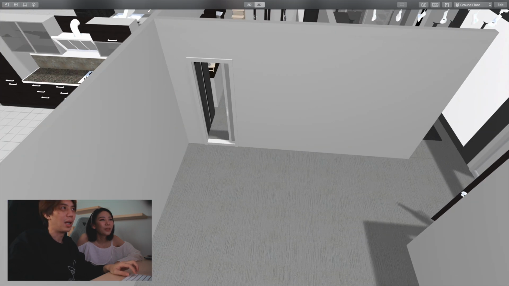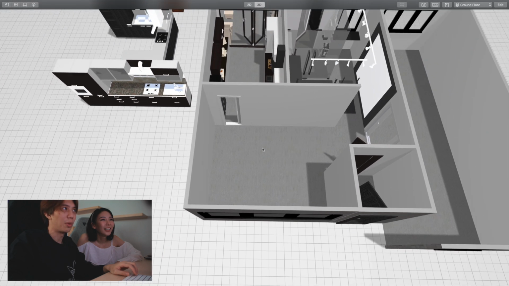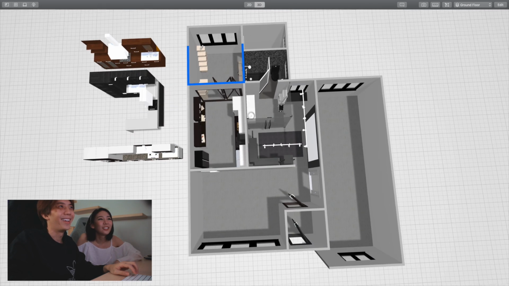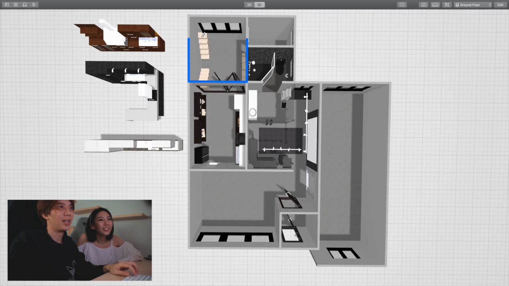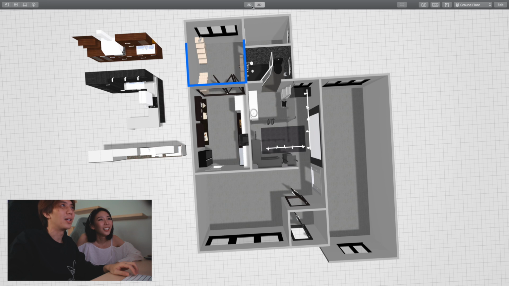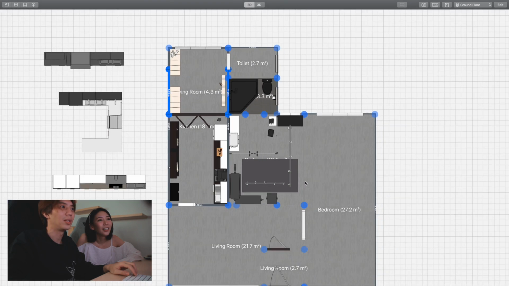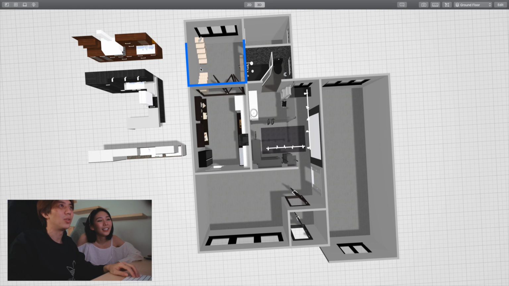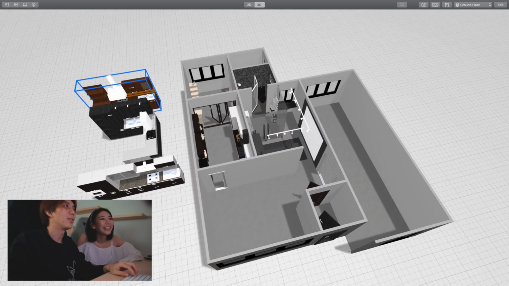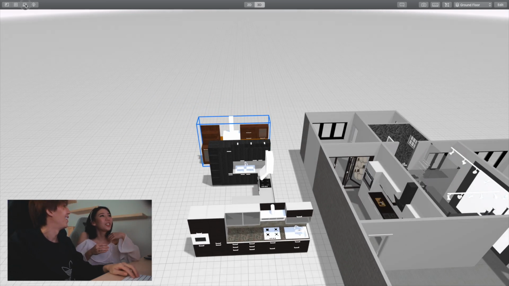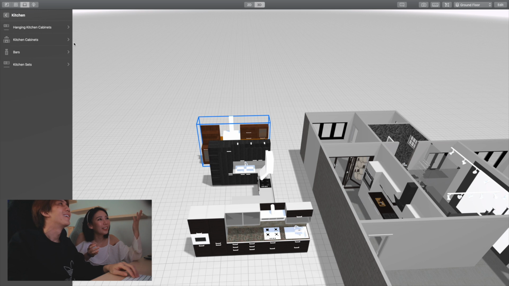This is the living room. Yeah, this is our living room, and I zoom out for you all to see. Oh my god, it's the exact measurement, this layout of our house. I followed the floor plan, and then we designed the whole thing like that. You can actually design it using 2D first. This is how it looks in 2D. So this is the 3D. You click over here. Because I couldn't decide which kitchen set I wanted, I just pressed everything and chucked it outside the house.